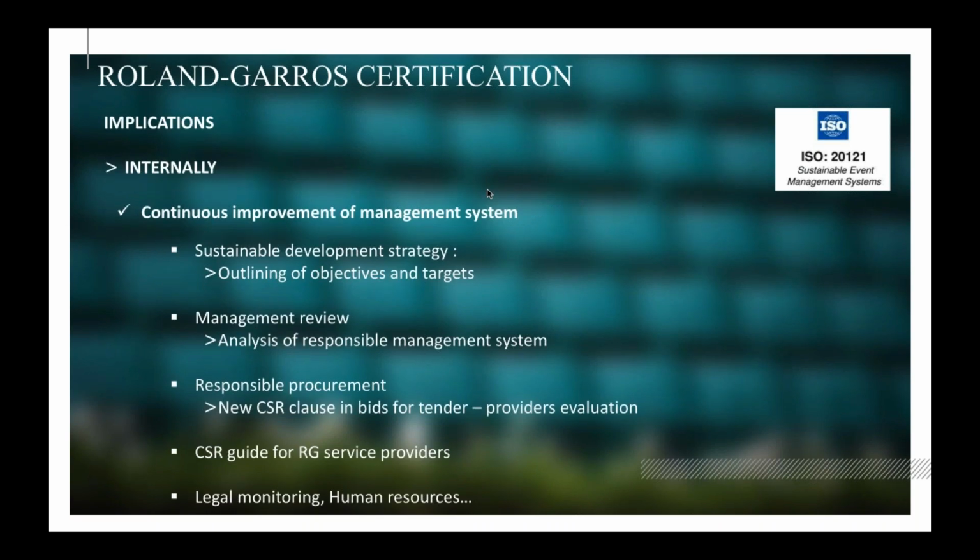It's a way for us to have a continuous improvement of our management system, because every year you have non-conformities and observations, and you have to work on them to address them and to improve our impacts. So the good implications we saw in the certification were outlining our objectives and targets. The ISO standard asks you to have really precise targets.